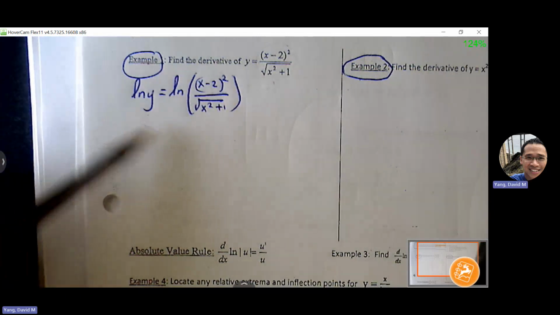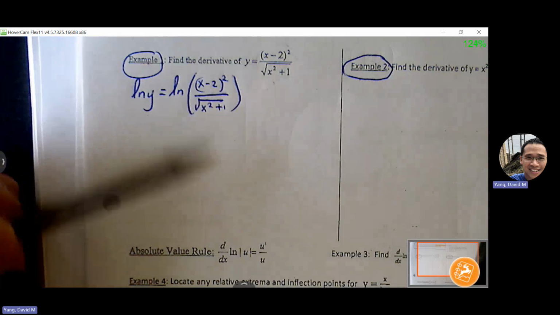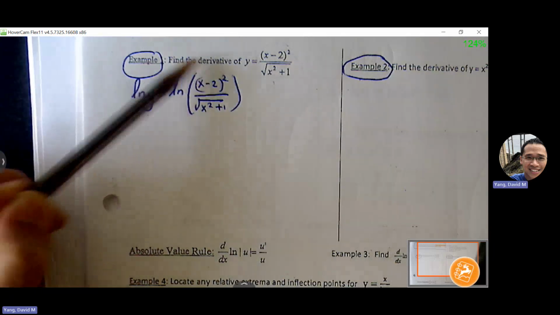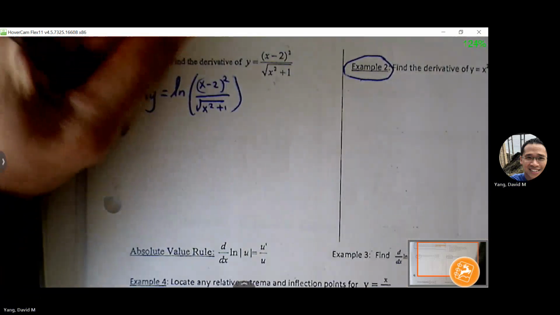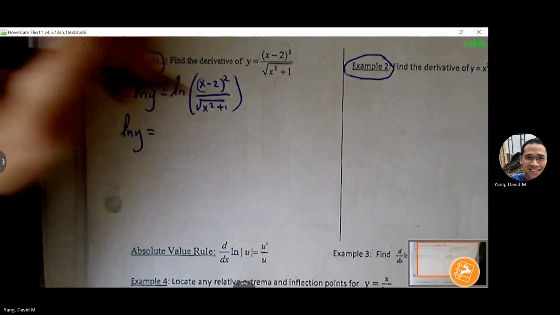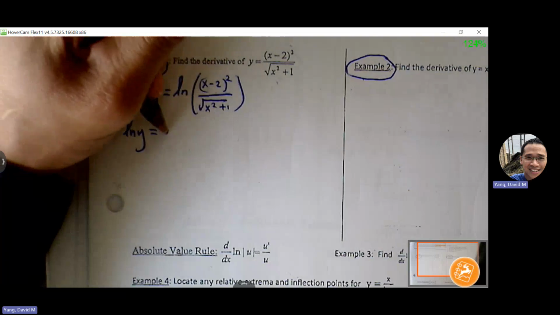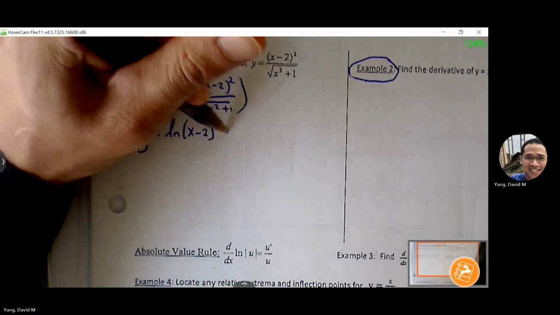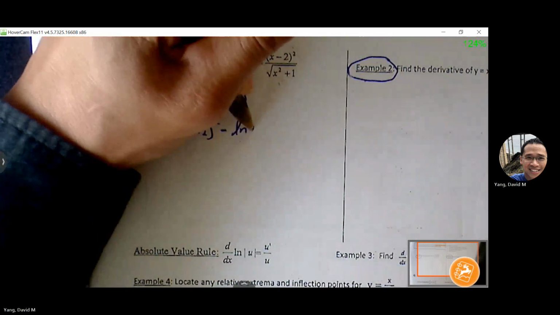So we're going to do a whole bunch of cleanup. So most of our steps is cleanup, no calculus. We're just getting this to a stage where the calculus will feel easy or easier. Okay, so natural log of A over B can be expanded into natural log of A minus natural log of B.